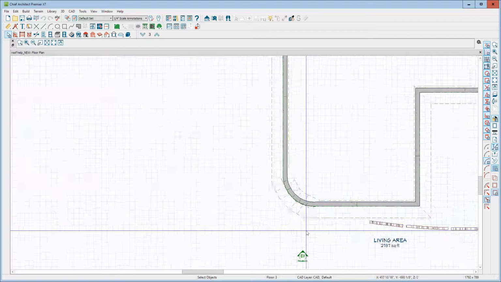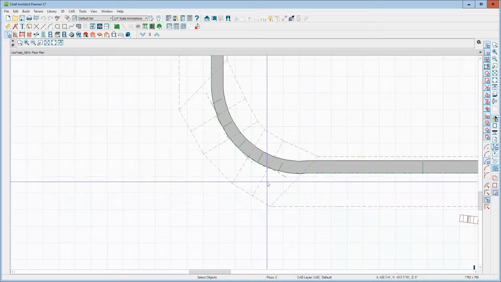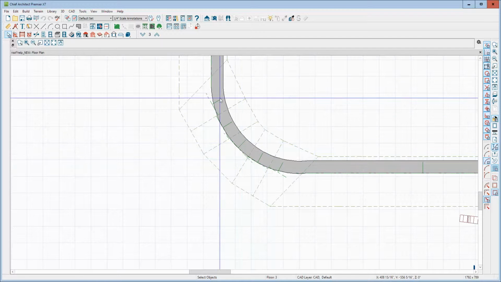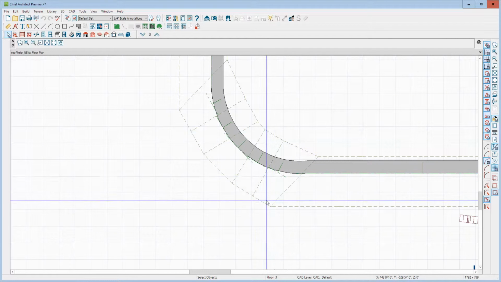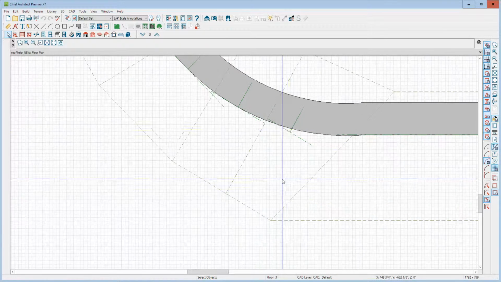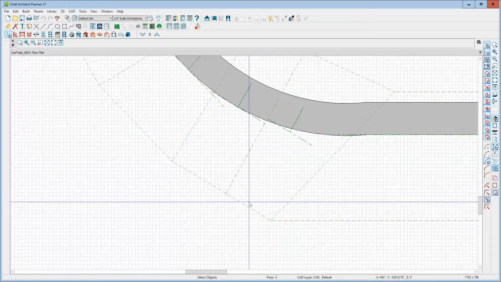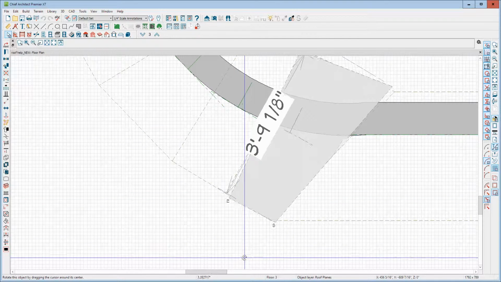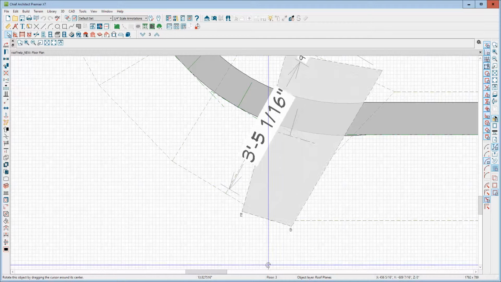We'll go back to your plan. And you can see the little baselines here. The reason they don't look right is because they aren't right. Like this baseline here, click on the roof plane and just rotate it a little bit so that it's more parallel to the curve.